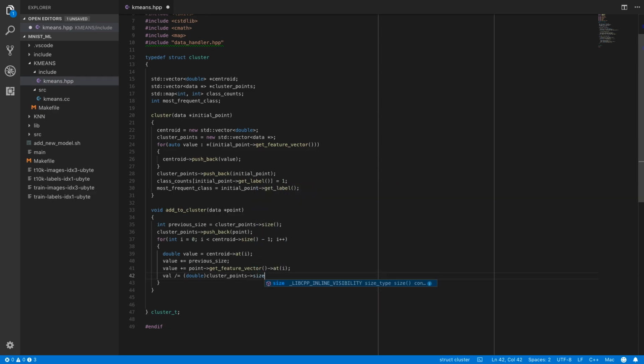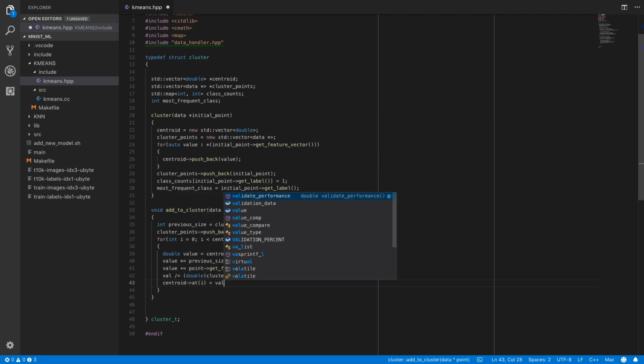So the new size of the cluster. Okay? And then centroid at I is equal to val. So we just update that value at that particular index.